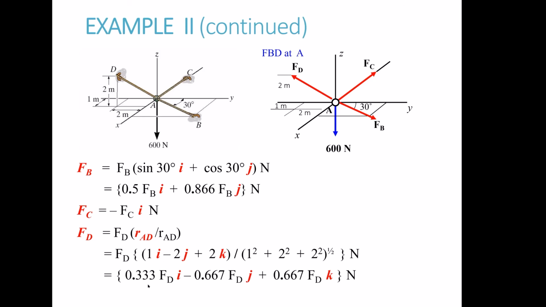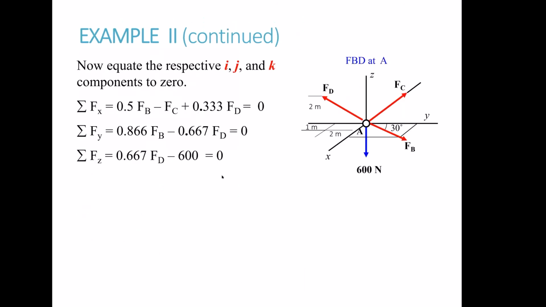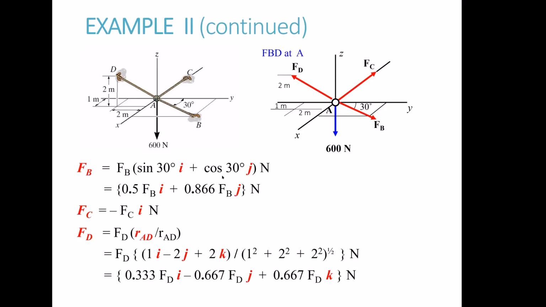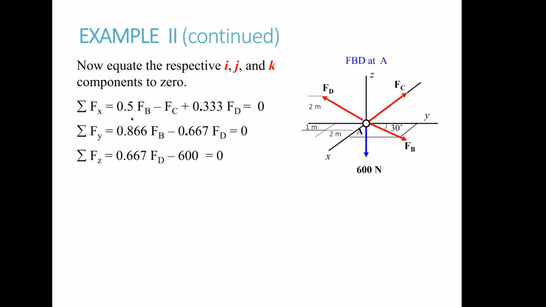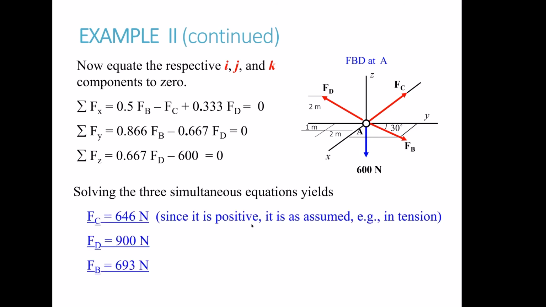So then we break it up, now we have our components. All right, we can write it in Cartesian component form. So we do that. We write out the individual components. Here are my i's, j's, and k's, the x components of the force, the y components of the force, and the z components of the force. Okay, and of course, just looking at this equation, you can solve for FD right here. You can plug back into FD, solve for FB, substitute in for FB and FD, and come up with a result, right? And that's all it is here.